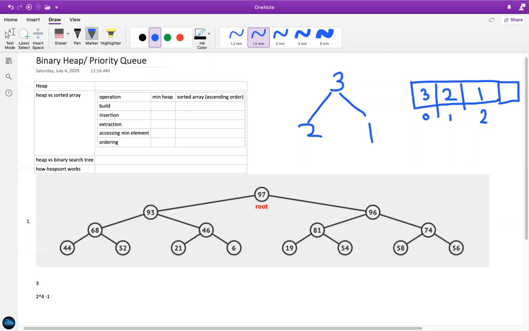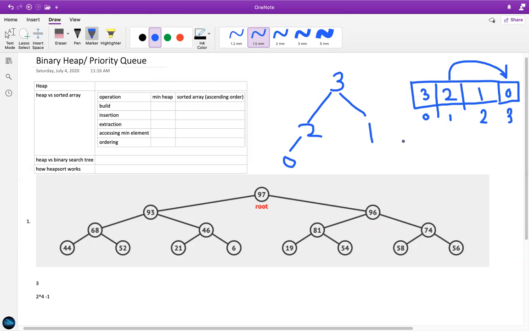Suppose there was another one. So that will be the child, right? Like we were drawing like this. Suppose it is here. The left child will be at 2i plus 1, which is 2 times 1 plus 1, so it will be at 3.